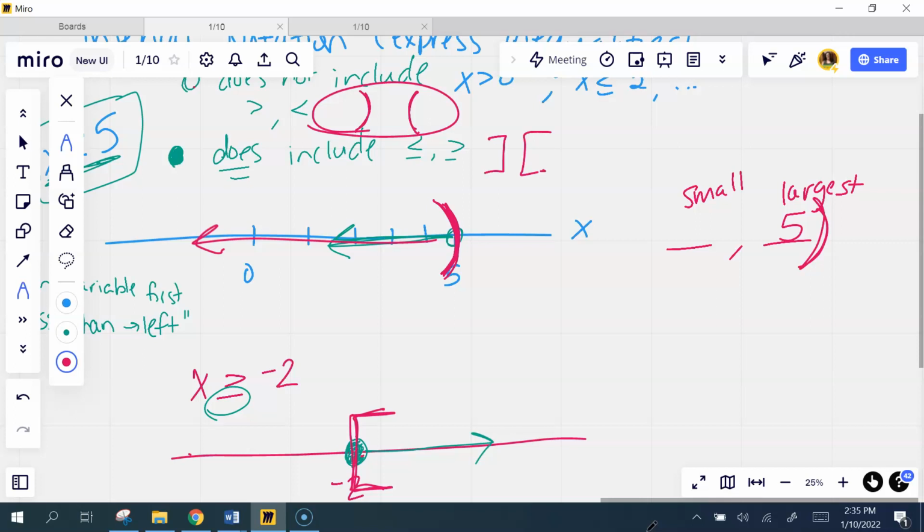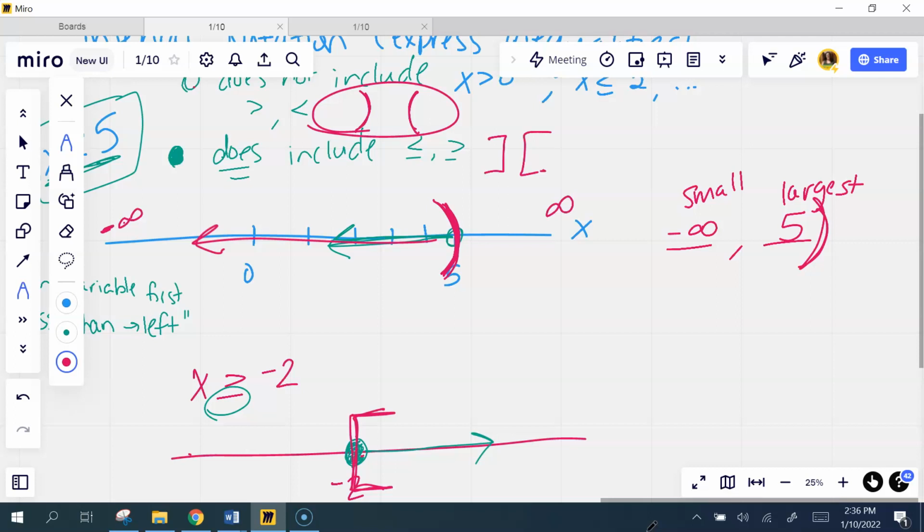Well, the smallest here when we're on a number line, if it goes on forever in this direction, we say that it's negative infinity. If it goes off forever to the right, we say that it's positive infinity, and you don't have to draw the positive sign on the positive infinity, but you do want to include the negative on the negative infinity. So here, the smallest it can ever be is negative infinity because it goes on forever and ever and ever. The biggest it can be is 5, and that gets a parenthesis.